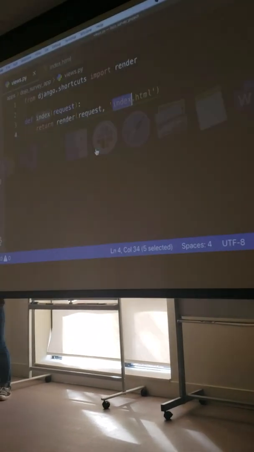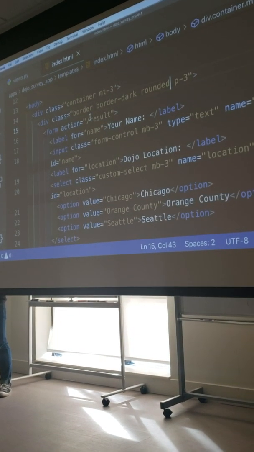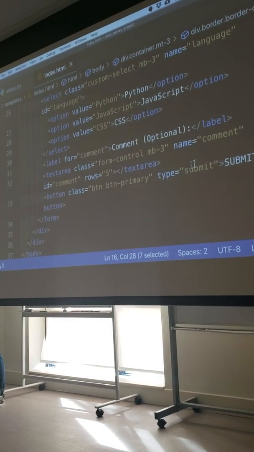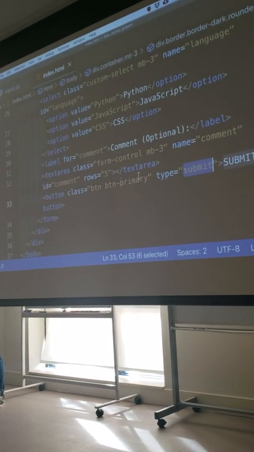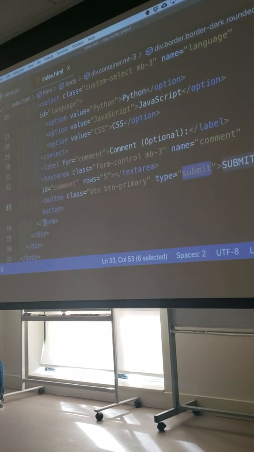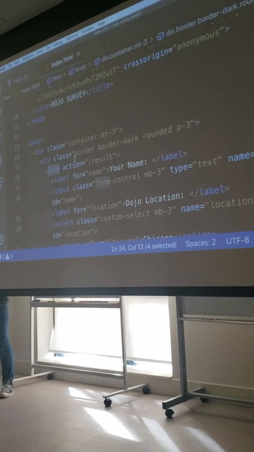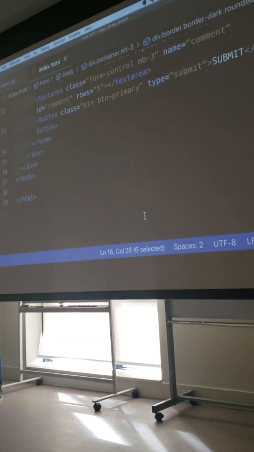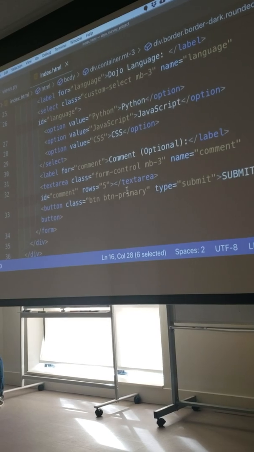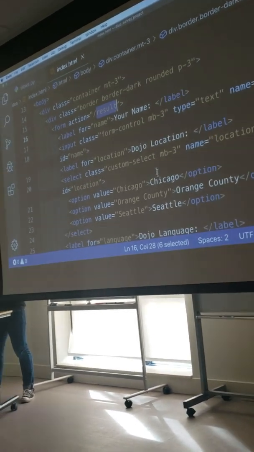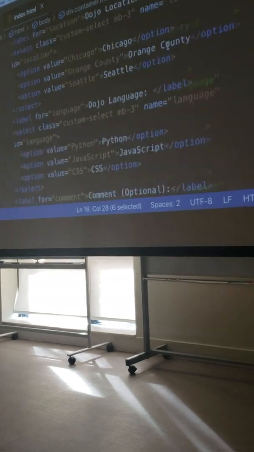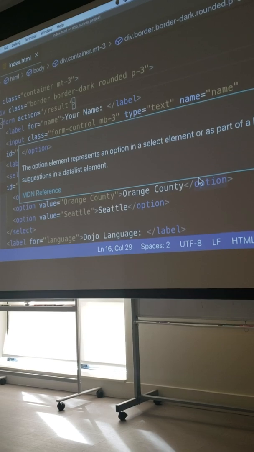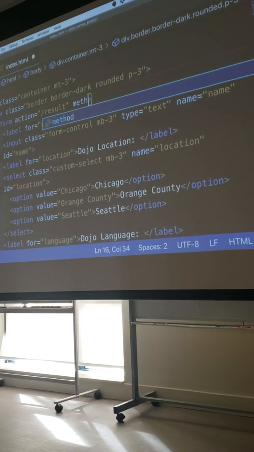Okay, so in my HTML, I told it to go to this route whenever somebody presses submit. So anything of type submit, so a button of type submit inside the form, will go to the action that's defined. Does that make sense? So whatever you have defined in your action, that will be the route that it goes to when you hit submit. I'm missing something else in here. Does anybody know what I'm missing? Method. So I'm missing my method.